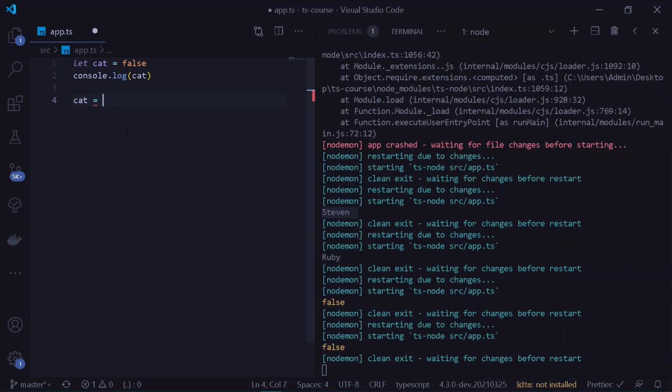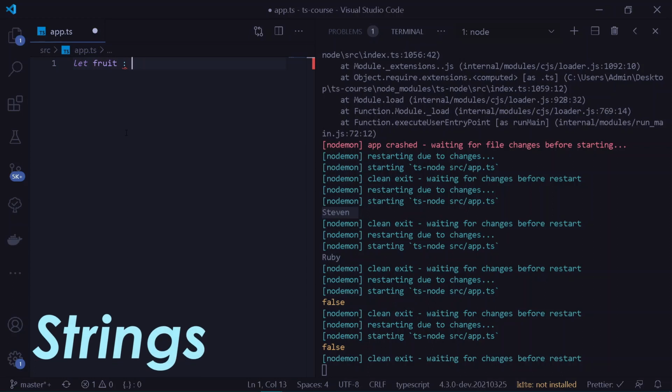So to tackle the problem of unnecessary assignments, we shall be having a type annotation on the keywords. So here let's have a new let keyword of fruit. Now here I can simply say let fruit, a colon, and here I shall write the data type that I am going to assign to the fruit, and here my fruit will be a string. So here I shall write string.